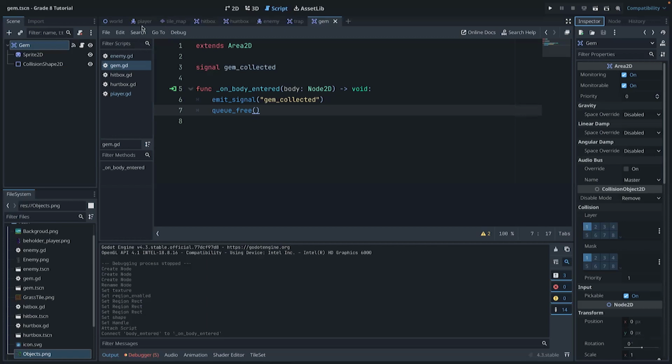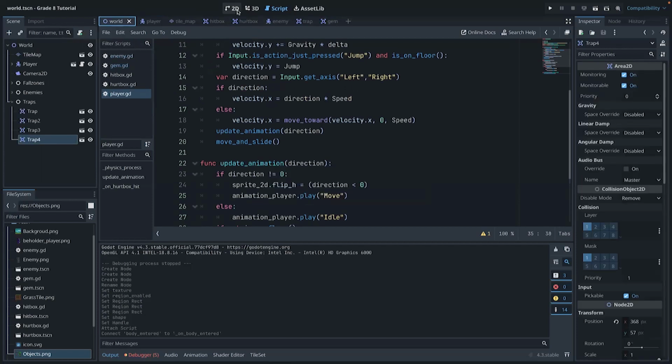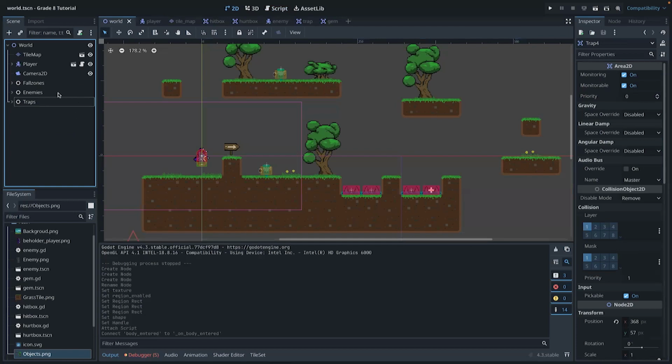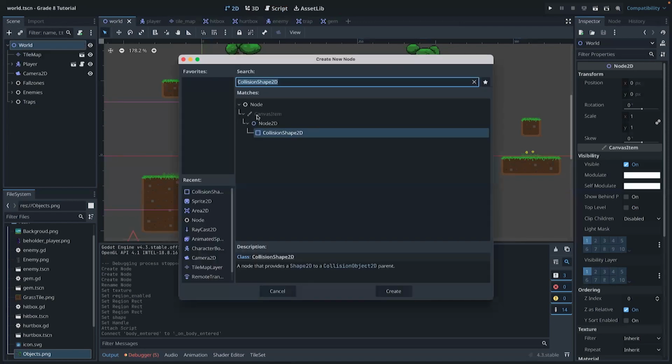Okay, so we're going to have our world, and we're going to put in these gems, and our character will be able to interact with them, and they will disappear, but we won't have a counter yet to see that they are collected.